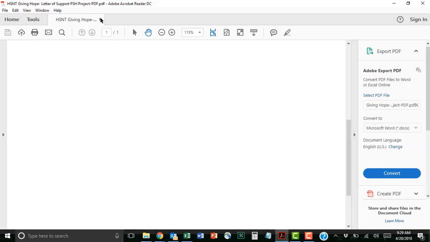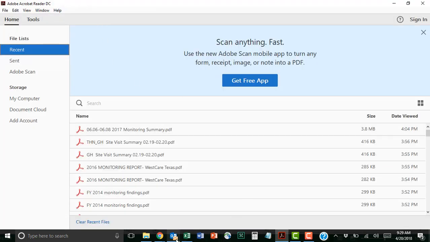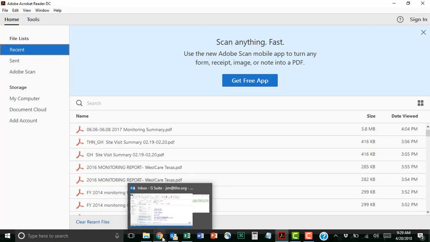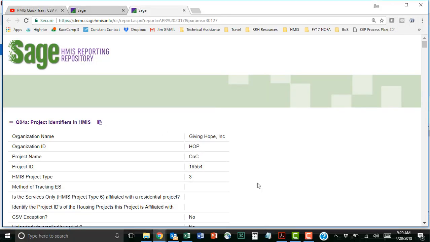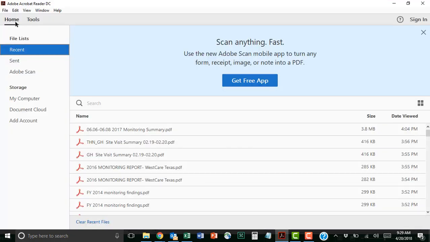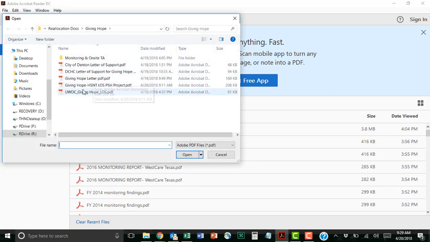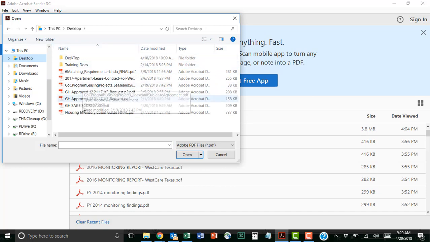So on my computer, typically once one of those APRs is saved, it'll open it up in the PDF viewer. But since it didn't do that, I'll have to go in here and find it, and we'll say desktop. Saving the scorecard.